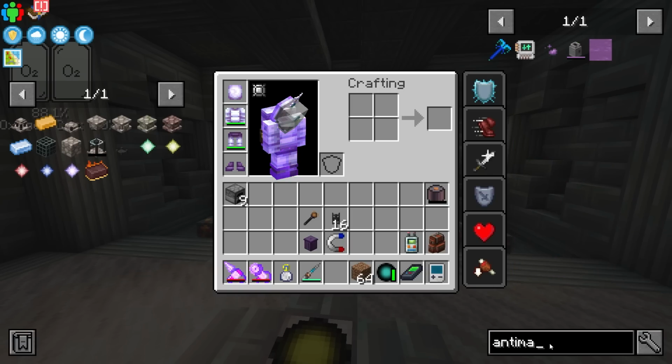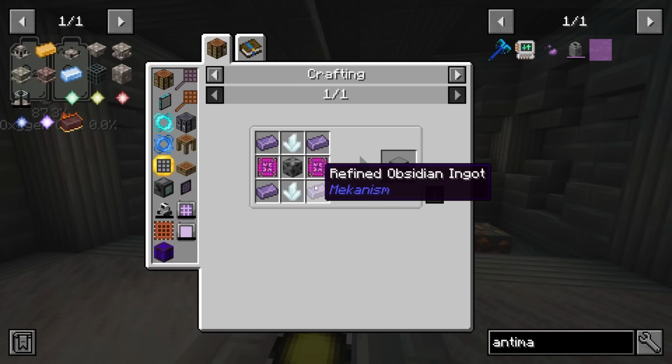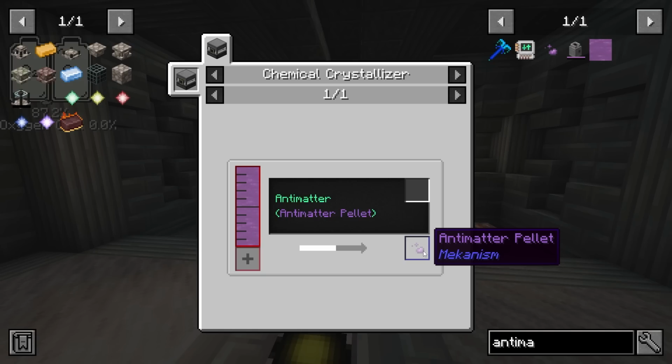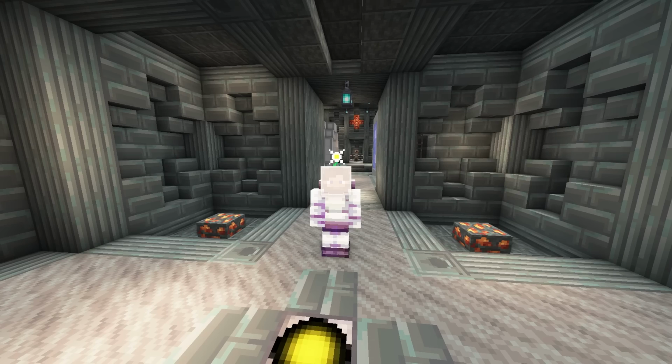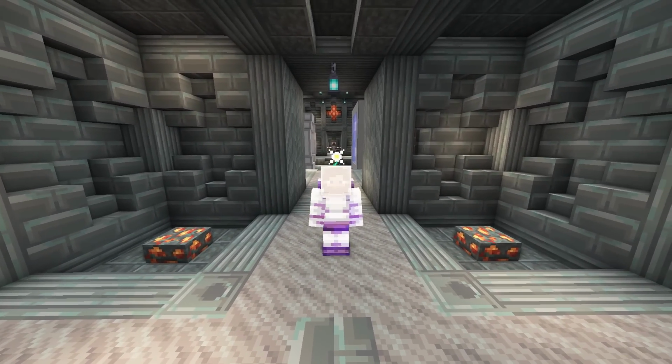Antimatter right here. To get the actual pellet, we are going to need 1,000 millibuckets of it, so basically one full bucket worth of antimatter, and then that will go into a chemical crystallizer. As soon as we put it in the chemical crystallizer, it will then produce an antimatter pellet. And that's just as simple as piping the antimatter out of that output slot and having it go into this machine to convert it. Pretty straightforward. It's just going to be a matter of waiting, but we have other things to work on while our SPS is currently working.